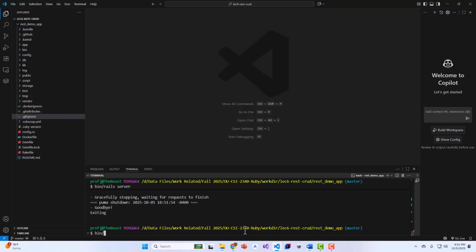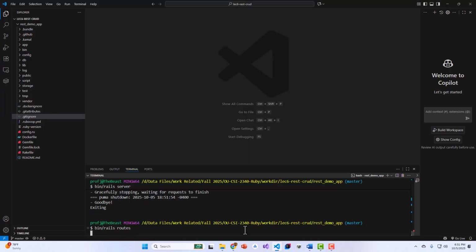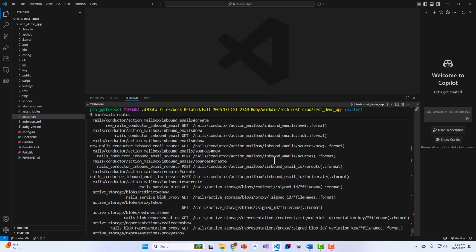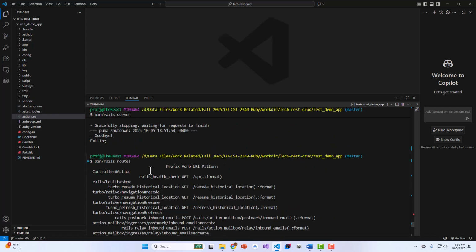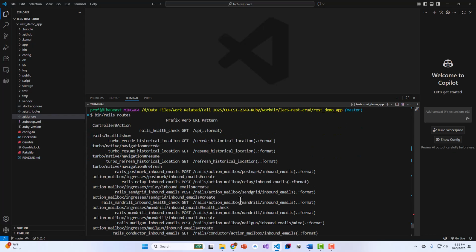I can do bin/rails routes, and it will show me all the routes that are available. Now, it is not going to show me any ones that I've created because I haven't created any yet, but these are the ones that are automatically part of this and available that it can detect. So that displays the full list of available paths, HTTP verbs, and controller actions.